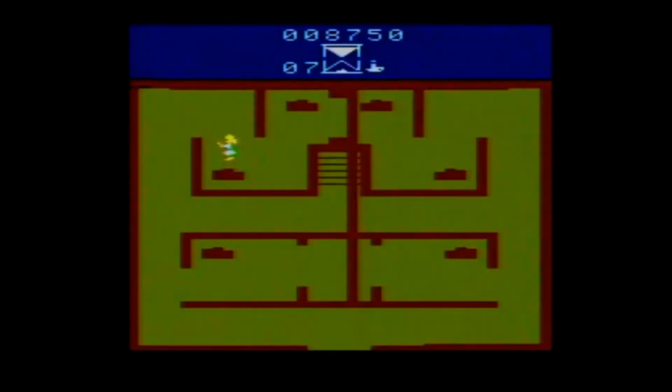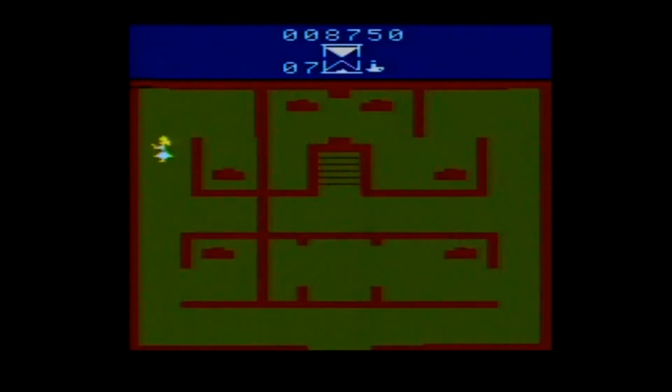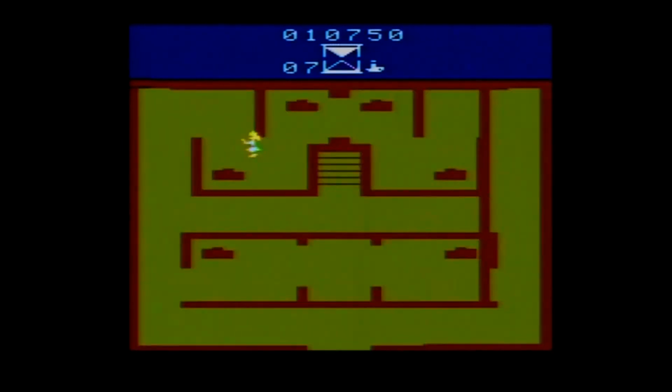On the third screen, there are coffins and a moving wall. If you touch the moving wall, you die and you lose the game. The other walls are electrified. Touching them can freeze you. The goal of this level is to find crosses to defeat Dracula.